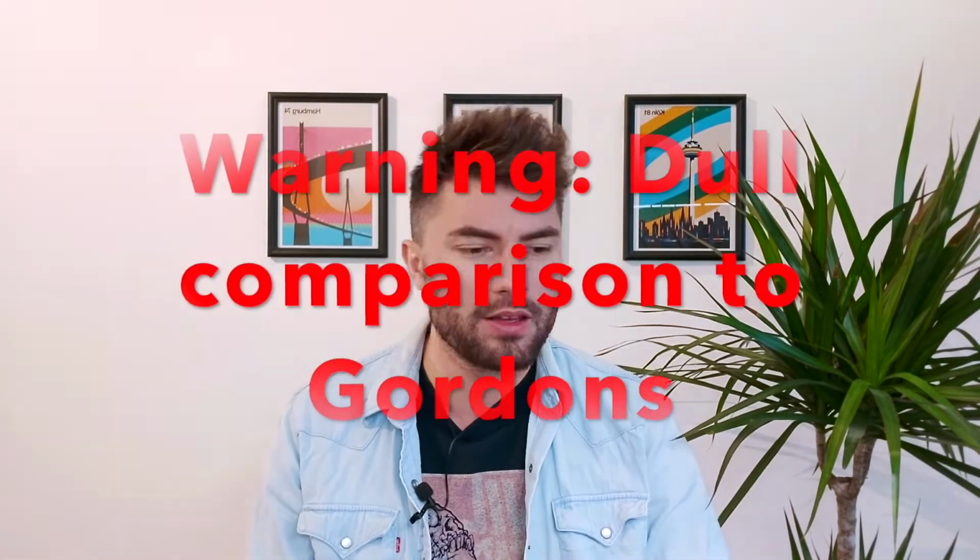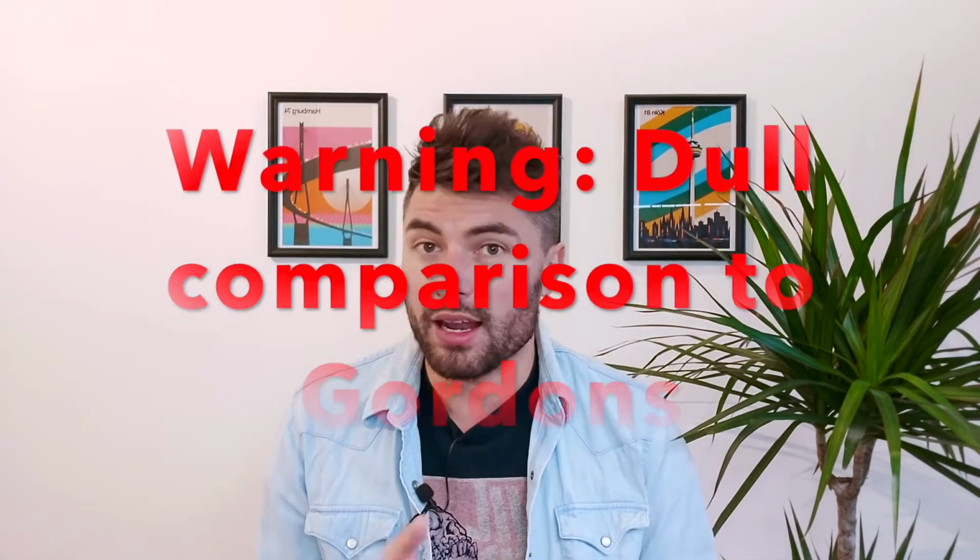Okay, what we're working with at this point, it's a pretty generic gin and tonic. There's nothing unpleasant about it. On the whole, this is a really pleasant gin. It's just a little wishy-washy. At under £20, I guess that's somewhat unsurprising.